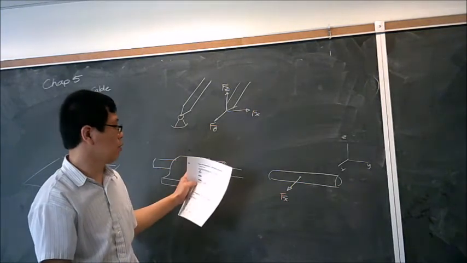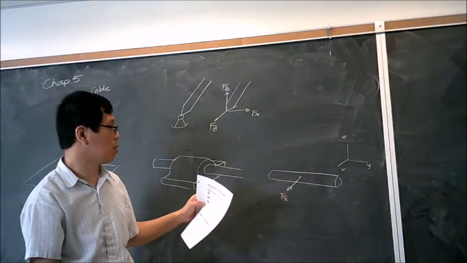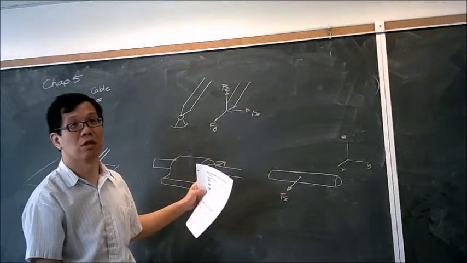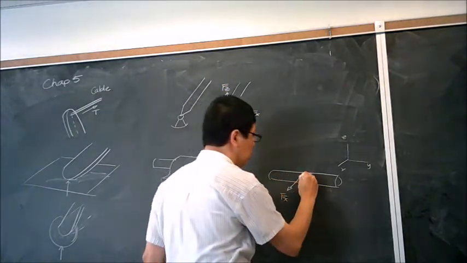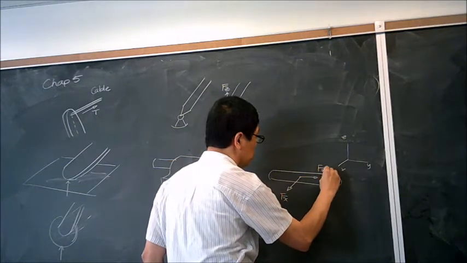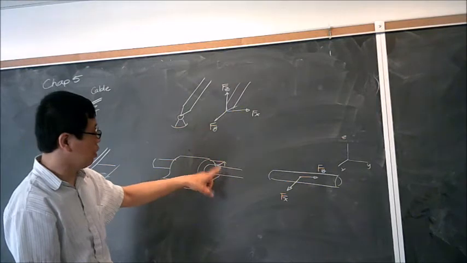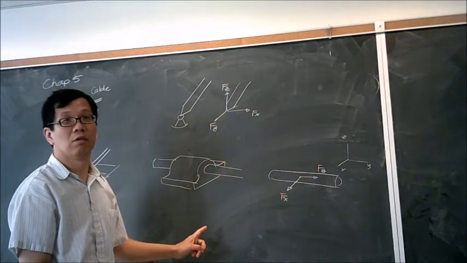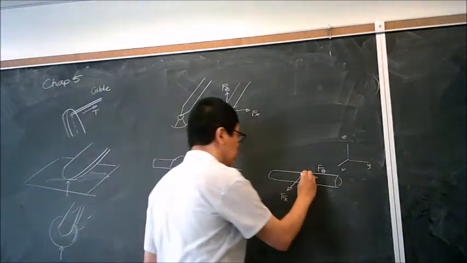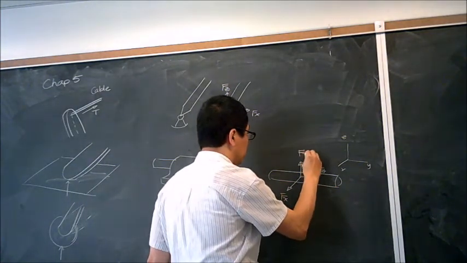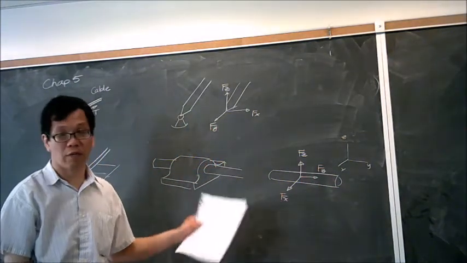I said this one is not going to be sliding back and forth, which means do I have a supporting force at this joint? Yes, right? Because you cannot push this in or pull it out freely. So we have something like this. Can this bar over here move up and down freely? No. If we cannot move that freely, certainly we're going to have a force over here. That's the free body diagram of force at this point for this joint.